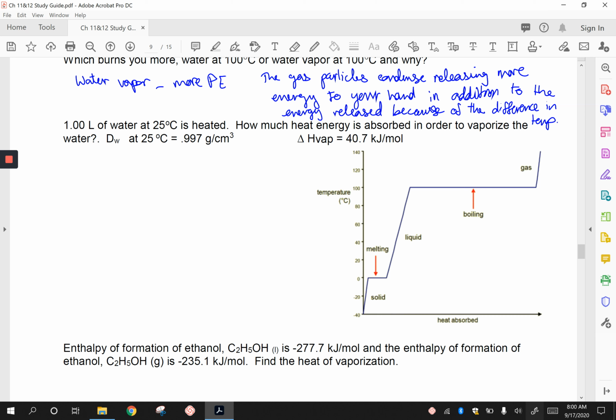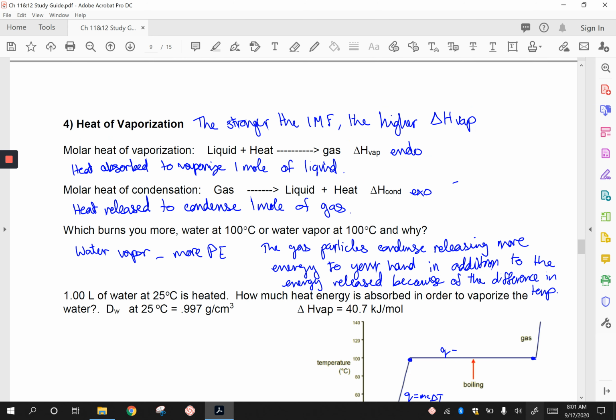So remember that we are taking a couple of steps here. So we are going from 25 Celsius to somewhere here. We're taking that liquid at 25, and then we're going to turn it into liquid at 100, so we're going to increase its temperature. So that's an MC delta T. And then we're going to go from here, where the liquid is at 100 Celsius, to vaporize it, to turn it into a gas at 100 Celsius. And this is the Q equals ml.